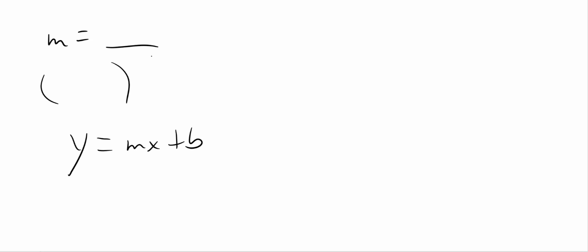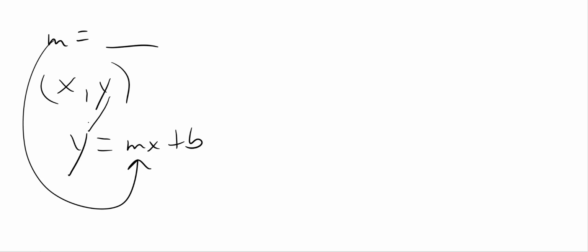Today we're going to create equations again, but this time we're going to create equations given 2 points. So last time, if you guys remember, I gave you a slope and I gave you a point. And remember, you plugged it into y equals mx plus b. You plugged in your slope, and then you had an x and y coordinate. You plugged the y into there, you plugged your x into there, and basically you solved for b.